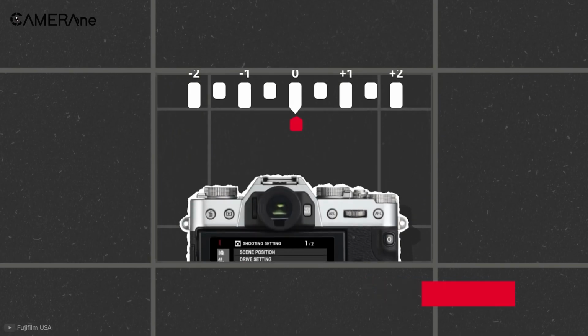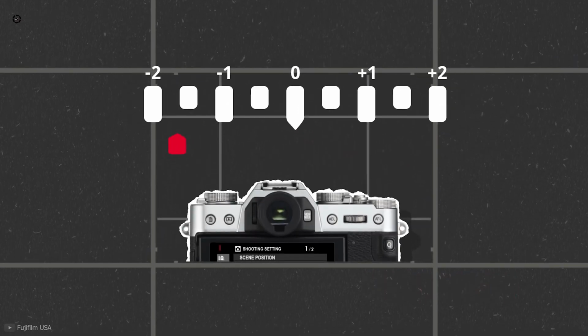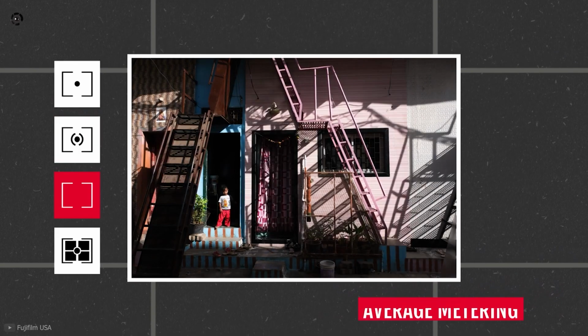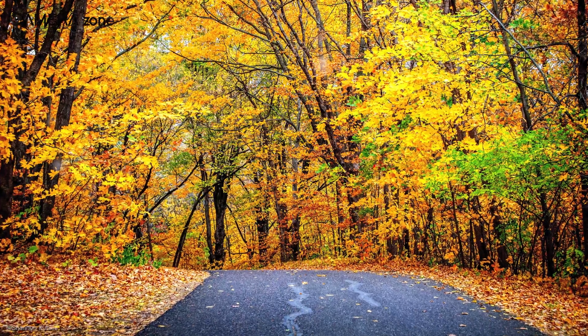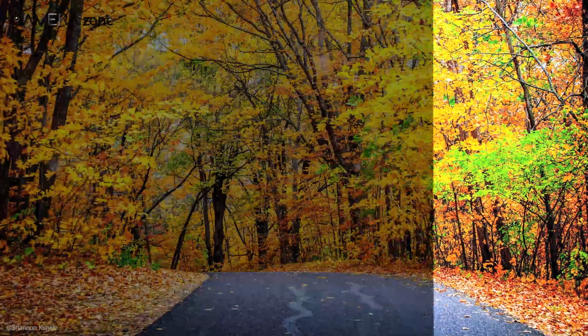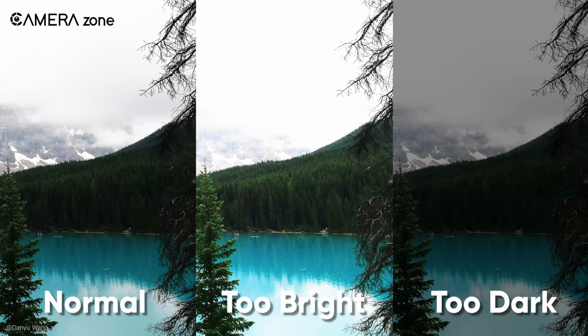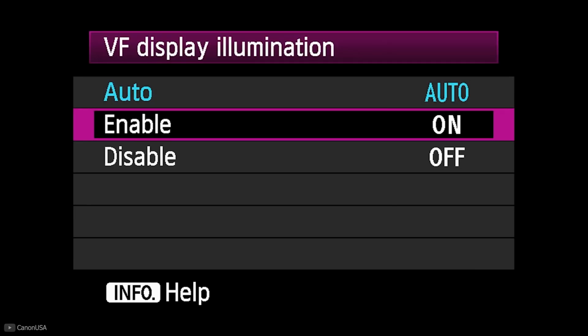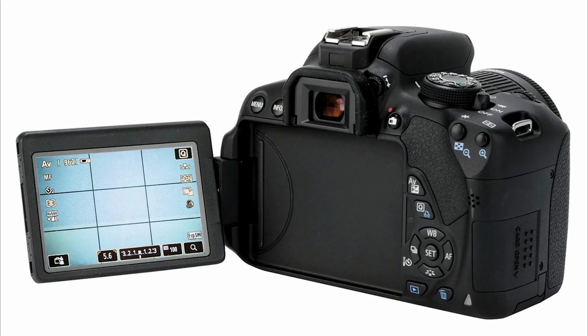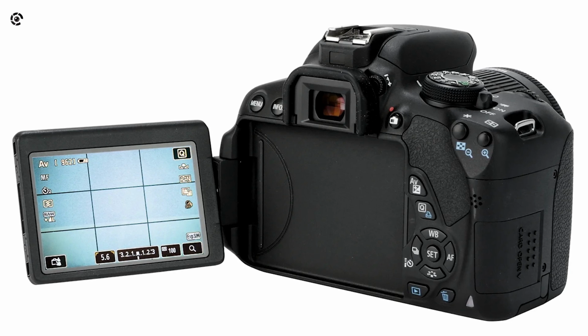Besides, suppose you don't have a good understanding of metering modes and the way they might affect your exposure. In that case, chances are your images would be either too bright or too dark, and this situation is further worsened if there's a lot of highlight and shadow elements in the scene. Moreover, if you change any setting before clicking, you can't get a real-time view in the OVF.